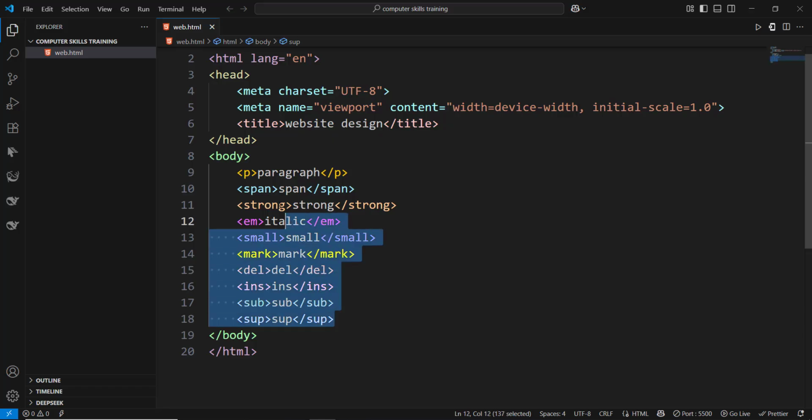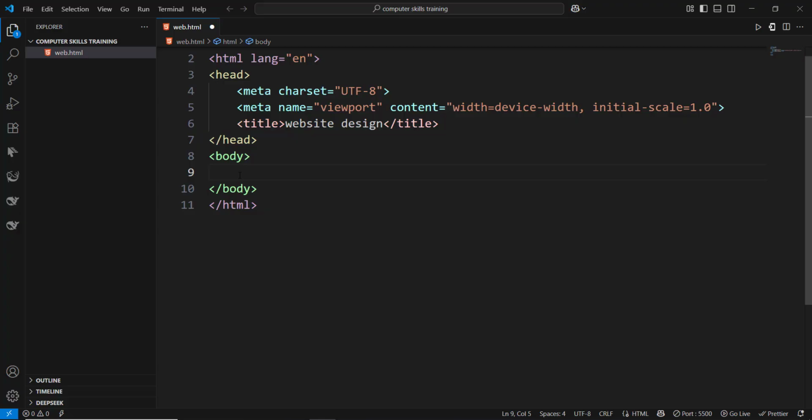Now let's clean everything and start writing some sentences and use some text formats to do it for you to see. So now let's use H paragraph. Let's stop the P and use heading. Let's say we use H2.